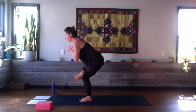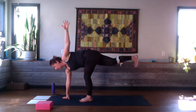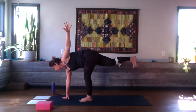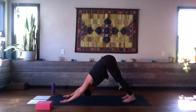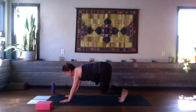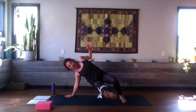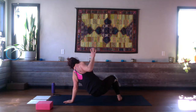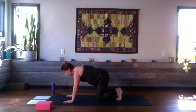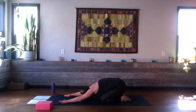From your figure four, revolved half moon, we're gonna send the right leg back. Right hand comes down to the floor or a block, left arm extends up. Step the right leg back, downward facing dog. Tabletop, hover the knees. We're gonna kick the right leg through to the left, drawing left elbow back, tabletop hover. Opposite side, we're gonna kick left leg through to the right, draw the right elbow back. Tabletop hover, setting it down in tabletop, maybe moving through a vinyasa here. You can also take rest in child's pose or downward facing dog.